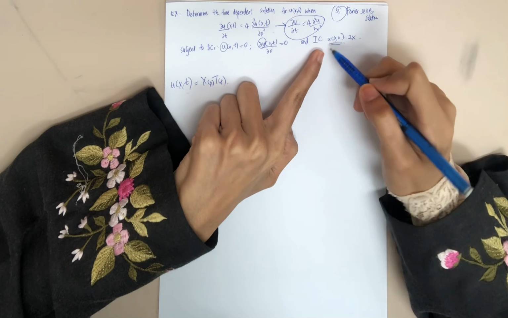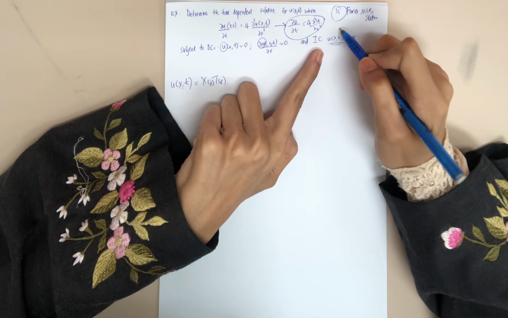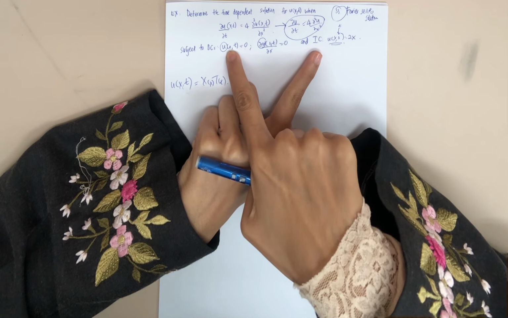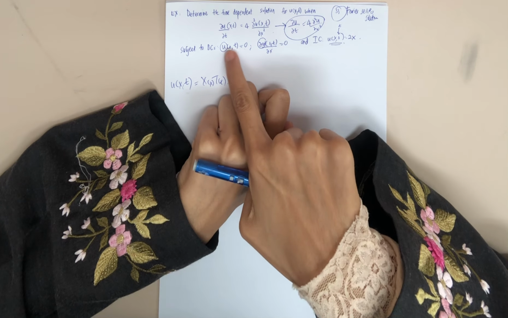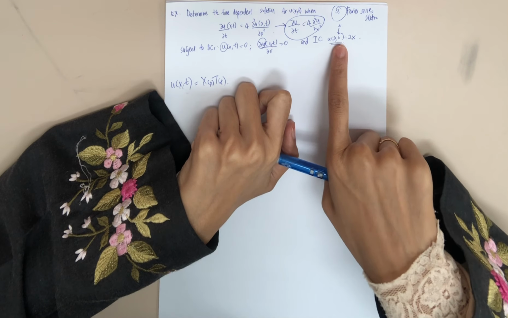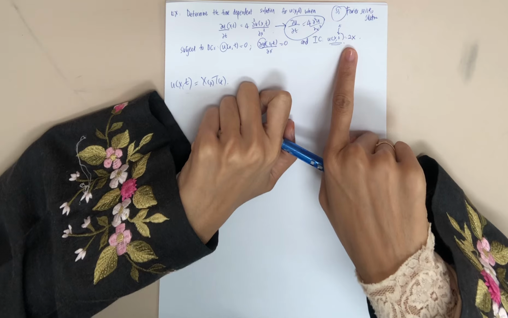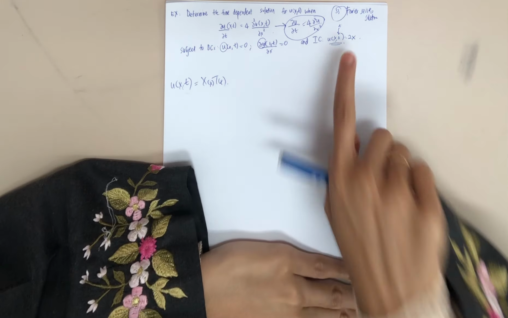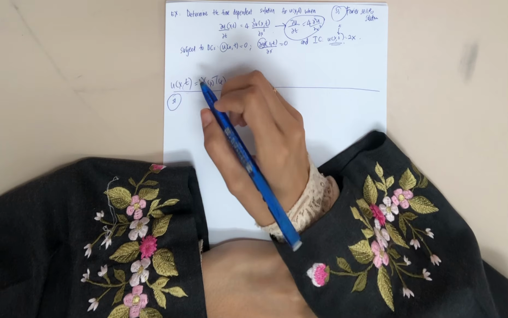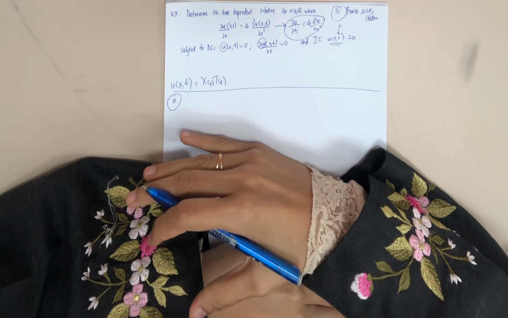And for the IC here it is at 0. So the 0 here is for t. This one is x, the earlier one was x equal to zero. But now t is 0. Then the equation equals x. Okay. Alright. So first step, you need to start with the first step. You need to show that this equation is separable.